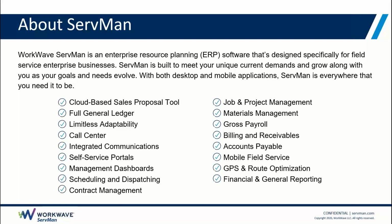We also offer management dashboards that are completely web-based and mobile-friendly. So you can have your finger on the pulse of your operations based on your specific key performance indicators and whatever graphics you would want to depict your results. Not only do the management dashboards allow you to see what the results are, but you have the ability to drill down all the way to the source data. So not only can I see how many orders I've processed today, I could go look at the orders, who did them, and what the details were on those orders from any place that I could get an internet connection. Very powerful and, again, very friendly for people that are looking to have an easy way to manage operations.